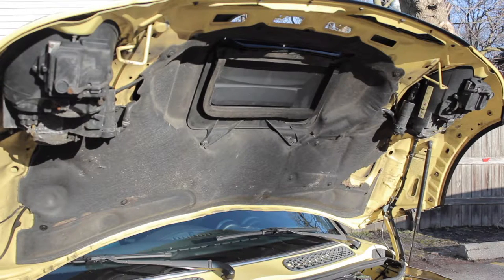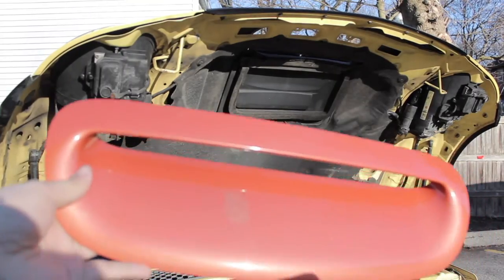All right, so as you guys might know, the hood scoop flew off on this car on the highway. If you saw my last video, you could probably see that it was completely missing. So obviously that needed to be replaced. So here's the new one.